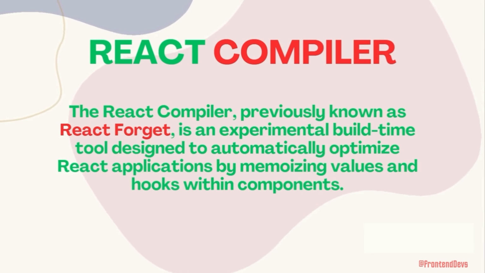One important thing, React compiler is not part of React. It is a separate package and that is still under the RC phase. That means release candidate. When we are working on a React 19 project, by default React compiler is not enabled, and we explicitly need to install the React compiler package to enable this optimization for us.